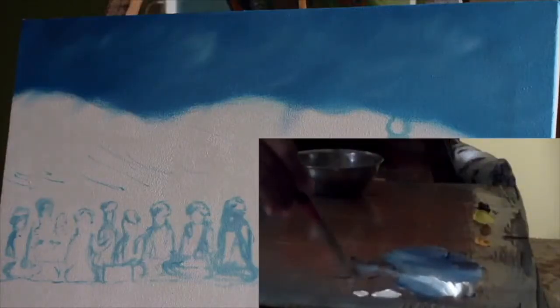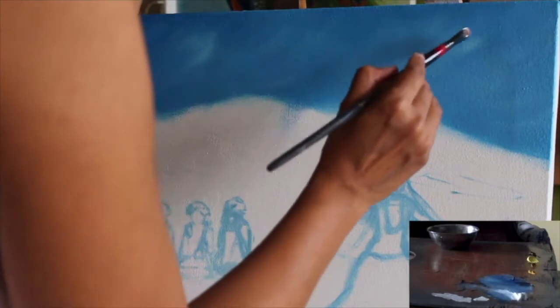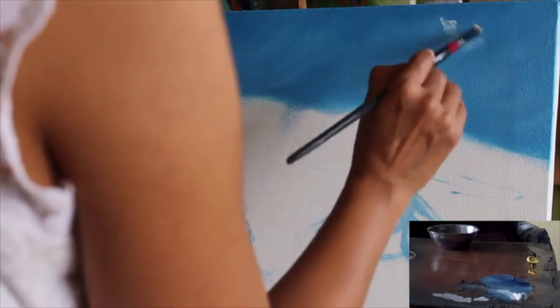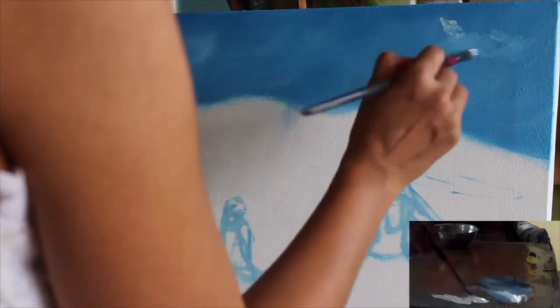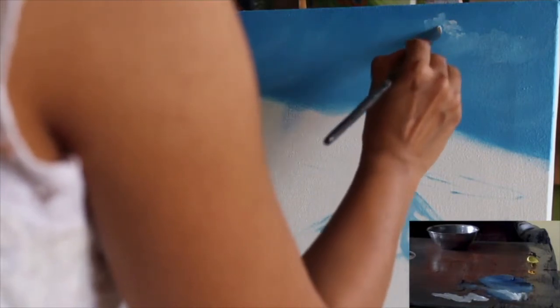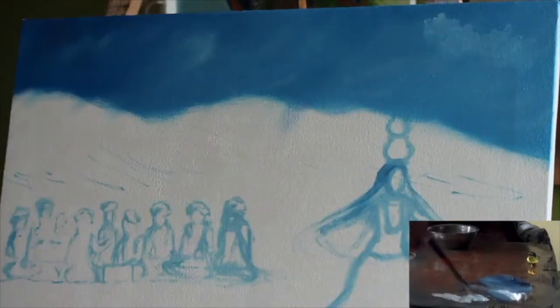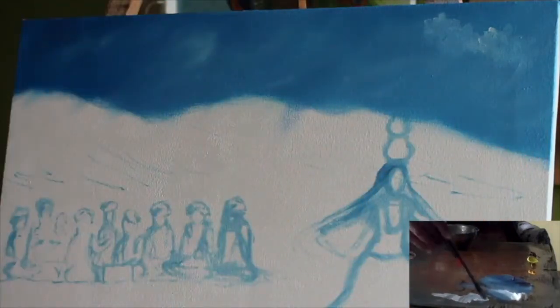Here I am painting clouds. For this I have used a little bit linseed oil and turpentine oil in my brush, and then I have taken titanium white, and I am not mixing blue in this because my canvas is already wet, so it will take some blue automatically in my white color. So first I am making a base for clouds and lighter clouds, then I will make them more bright and I will add some highlight on it.